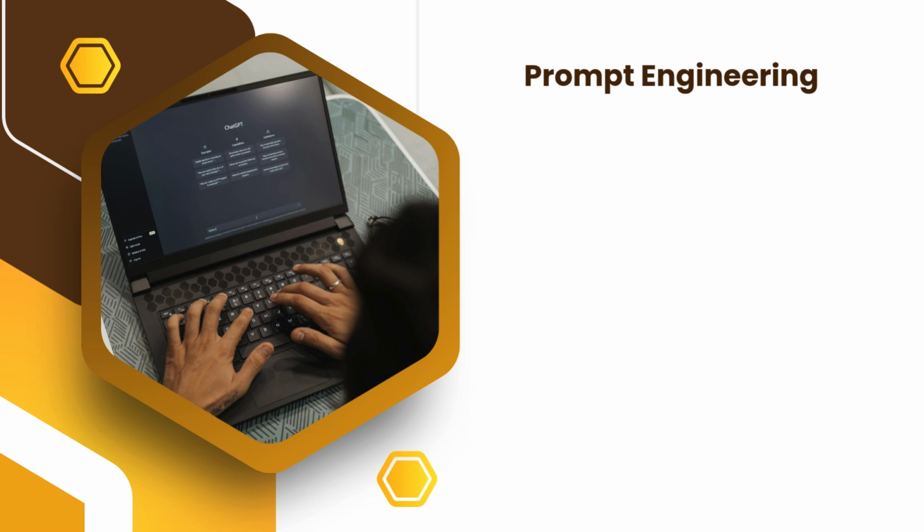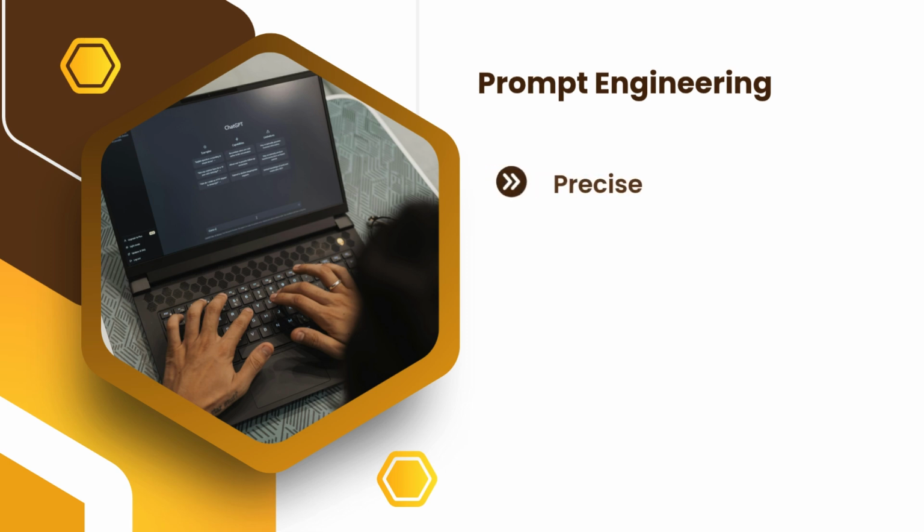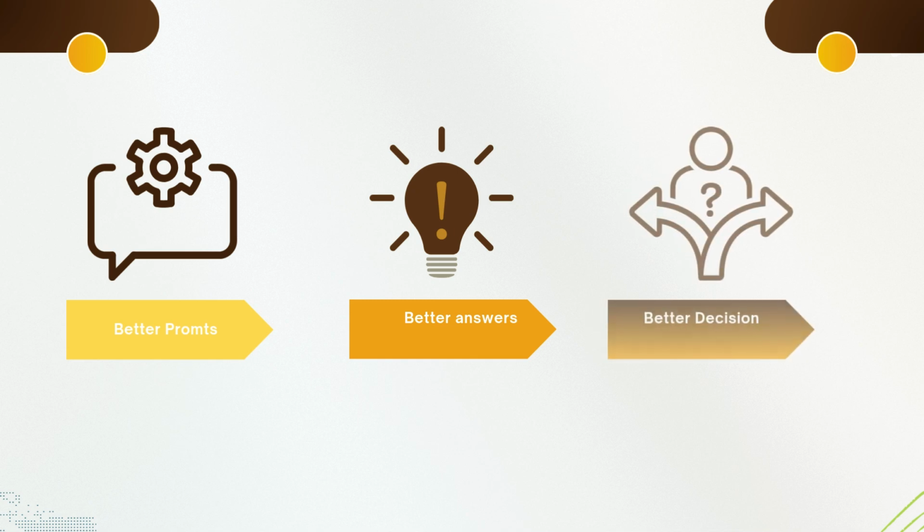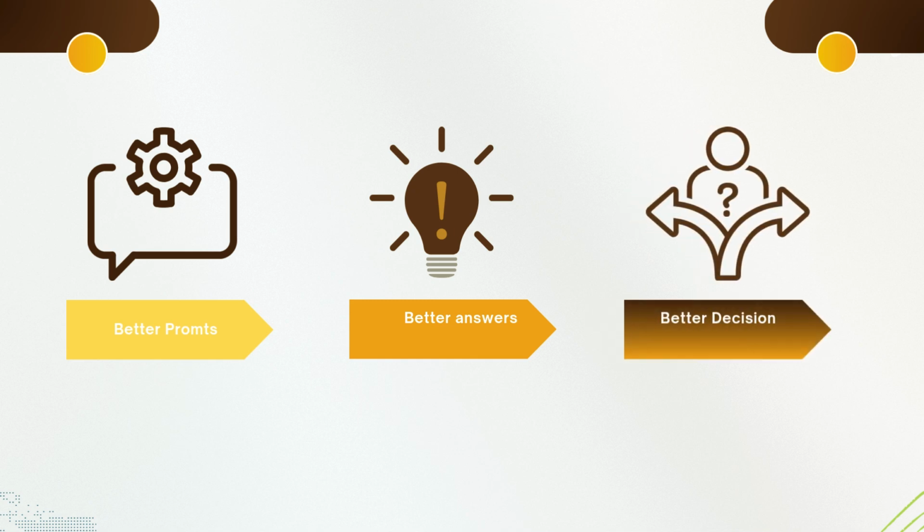In finance, clarity is non negotiable. A poorly written prompt can lead to wrong conclusions or worse decisions. Prompt engineering helps us get precise, auditable, and actionable results when we are analyzing budgets, creating variance commentaries, or translating data into insights. So before we dive into the prompt structure and templates, just remember this. Better prompts lead to better answers, and in finance, better answers lead to better decisions.